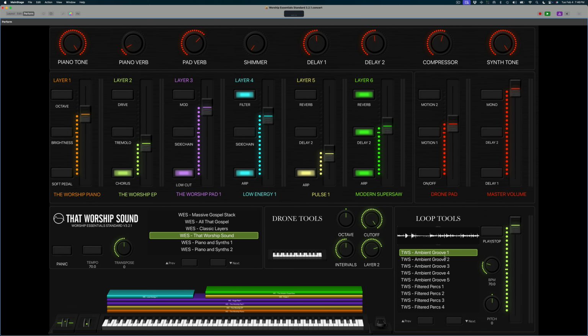When I hit play on any one of these loops, the loop player will wait until the downbeat of the actual measure to begin the loop. 2, 3, 4, 1, 2, 3, 4. And then it starts to loop. This will happen for any of these loops. Obviously, you wouldn't want the metronome running while you're playing, but for this example, I'm going to leave it on just so we can kind of hear the timing.